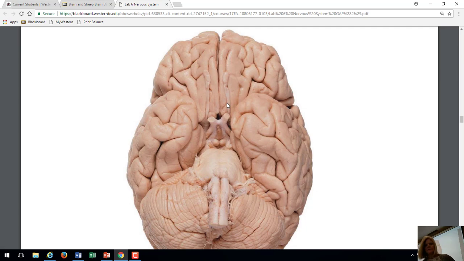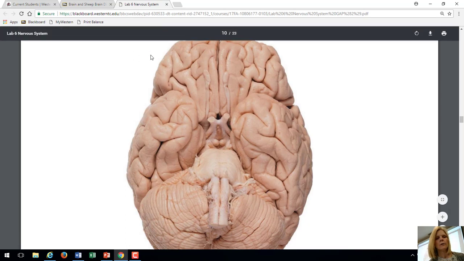Then we have the optic nerve, and these have been cut in this brain, but if we looked at this little stalk right here, it would extend out and end at the back of an eyeball. But they've been cut in your sheep brain and also in this particular model. But the top of the X, can you see an X kind of structure here? The top portion is the optic nerve that's been cut real close to the brain, but each of these would end in an eyeball. And then that information, so we've got an eyeball out here, let's say it was still intact, that optic nerve comes in, and then it crosses over to the other side of the brain.